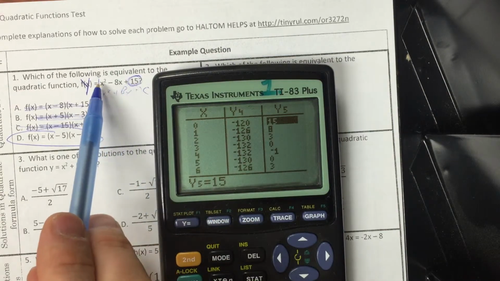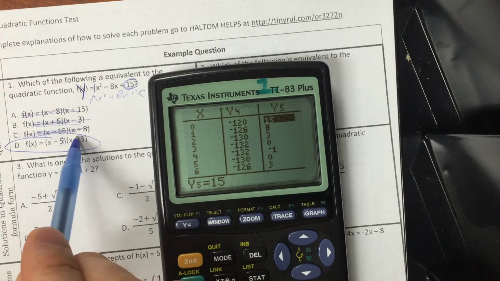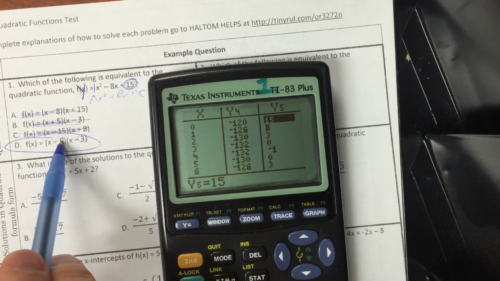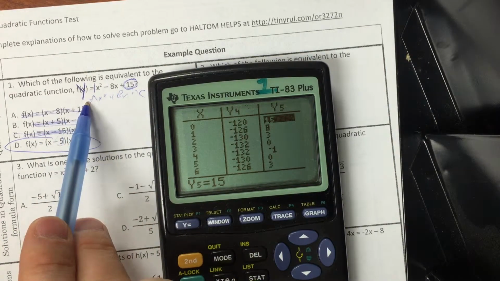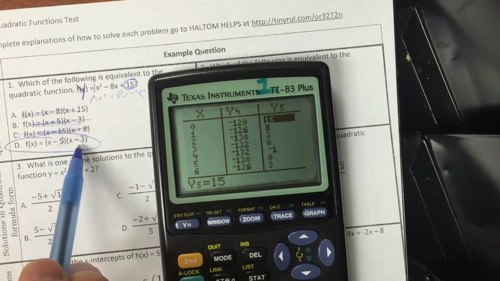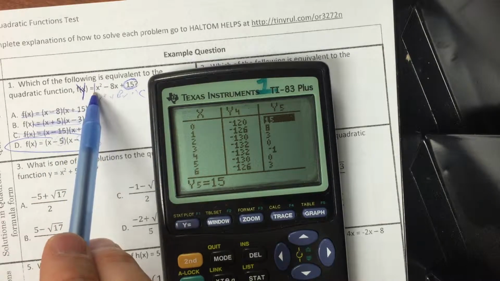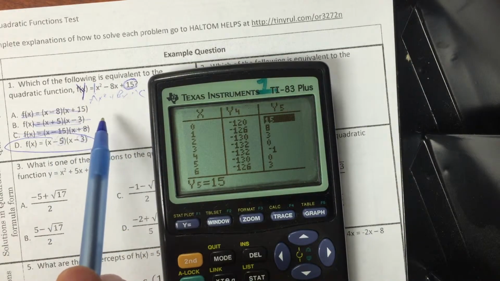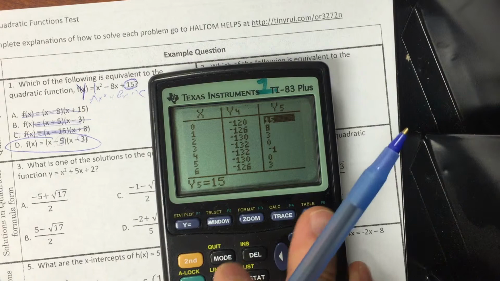When this a value is a 1, we multiply the last two numbers in the little parenthesis factors, and they should give this c number. Notice, negative 5 and negative 3 give you a positive 15. None of these other choices do that. This gives me negative 15. This gives me something too big, and so on. So if you just have a 1 for your a value, that's a way to cut down on your answer choices and eliminate some real quickly. All right, let's move to number 2.